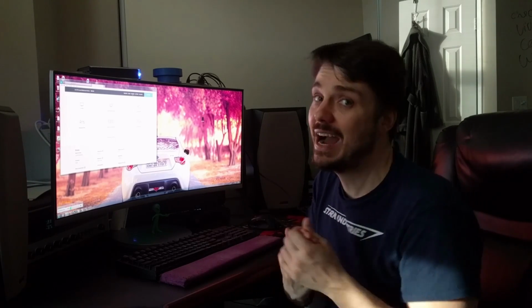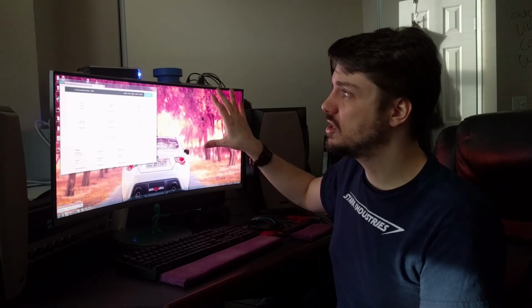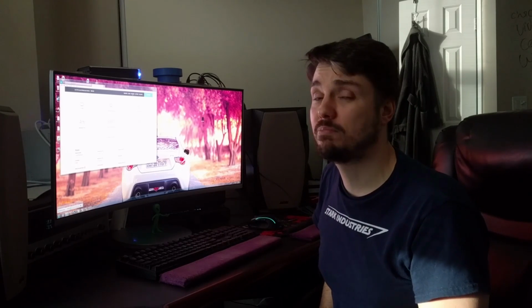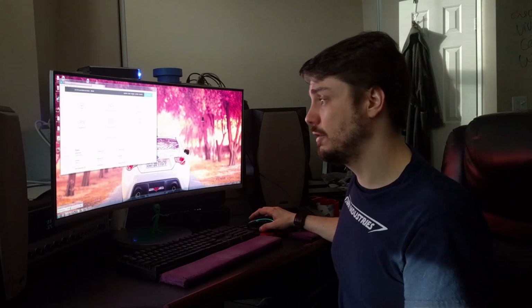I've never owned an IPS monitor, so I don't know how much different it is. But I will say it's slightly more noticeable than my old Dells. But at the same time, this is brighter and has way better contrast than those old Dells. So that's probably why I notice it. I get much deeper, closer blacks here than I did on those old Dells.